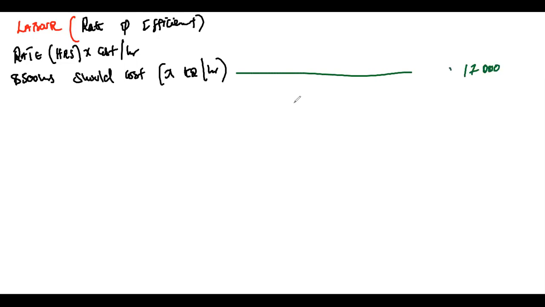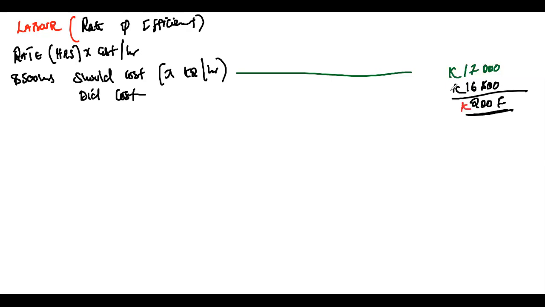But did cost how much? So you compare what they did cost. It did cost 16,800. So how much do we have here? We've got a favorable variance of 200 kwacha. Is this a good thing or a bad thing? It's favorable. It's a good thing. This is a favorable variance we are dealing with.